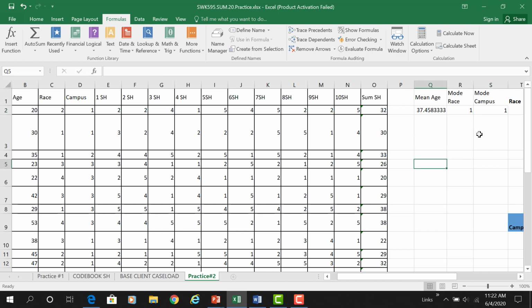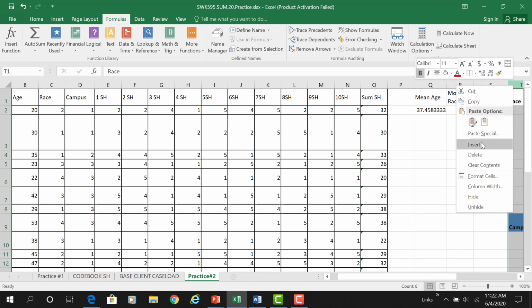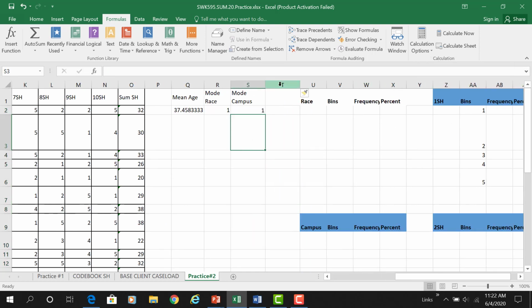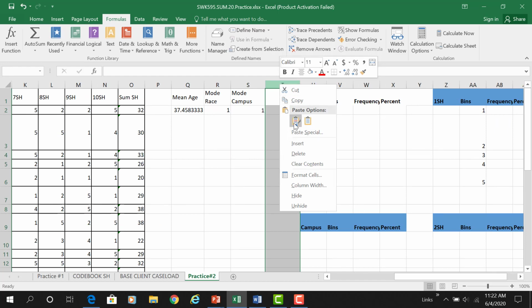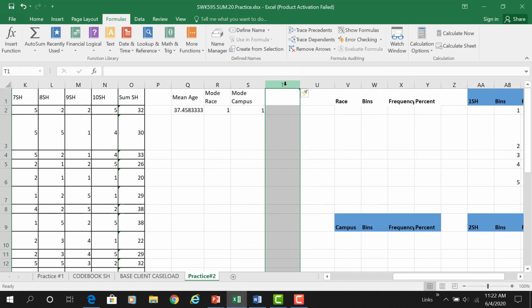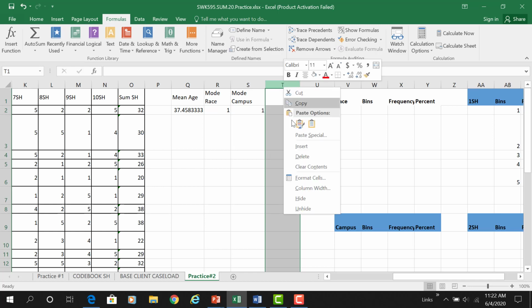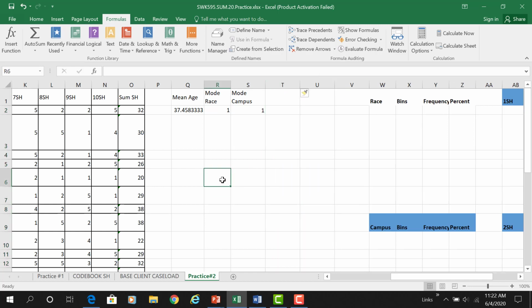All right. So now that we've calculated that the long way, I'm going to show you how you can calculate that a shorter way. All right, so again, I'm going to make more space by highlighting that, clicking it, and hitting insert so that I can have more space in between. I want to be able to have enough room to do my other calculations. All right, so the next thing I'm going to show you is how to use the Data Analysis ToolPak to calculate descriptives.